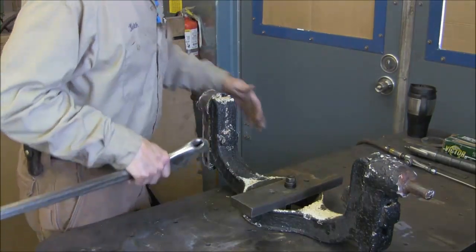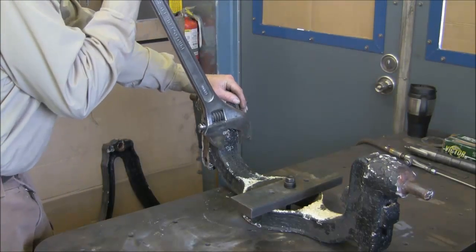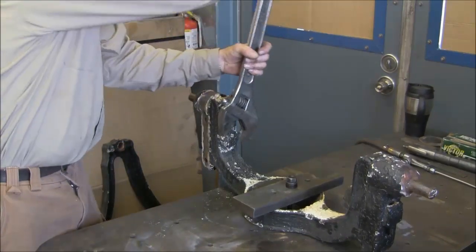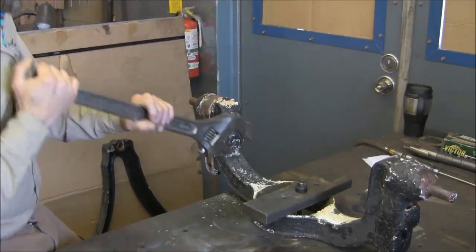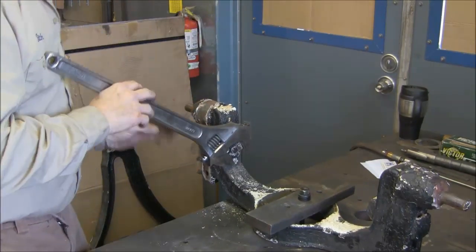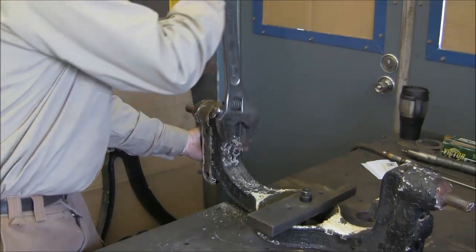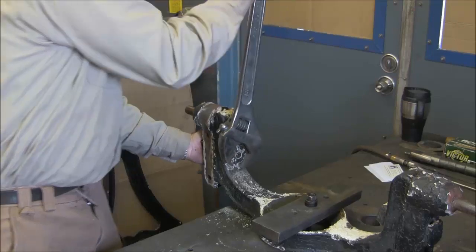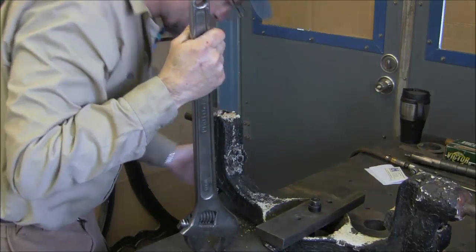Alright, we're tightened down here, and basically the whole table's letting us hold this, and then we can put our wrench on here, and let's see if we can break this loose. And my little wrench wins again. I'll probably have to hold this all in here because it's like a square head bolt on this other side, and that's what keeps it from rotating. Okay, she's a little firm.